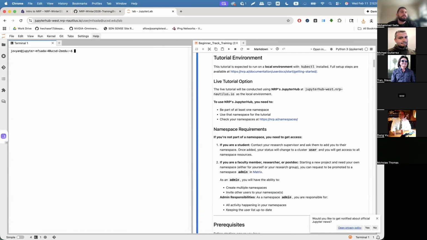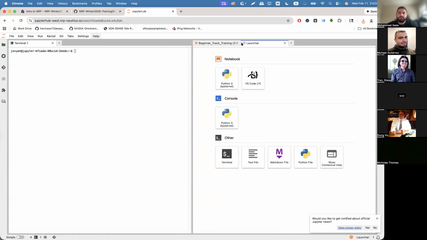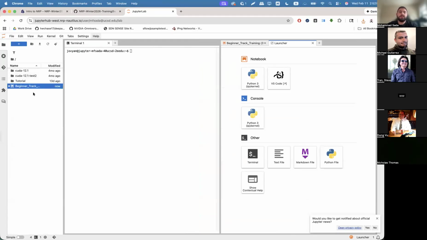Sorry, just checking out user issues. I see one user is saying they don't see CUDA. That probably means you picked a different image, and that's perfectly fine. Or do you mean CUDA here? This is my persistent storage. You don't have to see the same files. These are my files basically. If I ls, you can see these are my files. I can basically remove all the CUDA files and it won't change anything because these are files that I added, not the files that should be here.